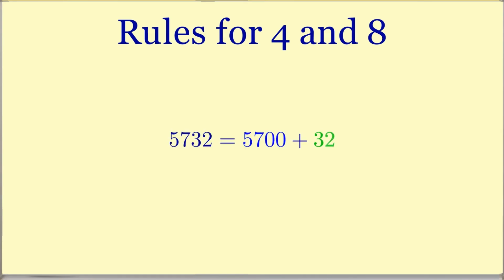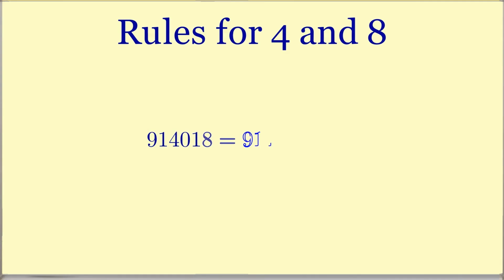Take the number 5,732. We can break this down into 5,700 for part A plus 32 for part B. 5,700 is a multiple of 100, so it is guaranteed to be divisible by 4. We can completely ignore it. Now for part B, we only look at the last 2 digits, 32. Since 32 divided by 4 is exactly 8 with no remainder, the rule of sums dictates that the entire number works. 5,732 is cleanly divisible by 4.